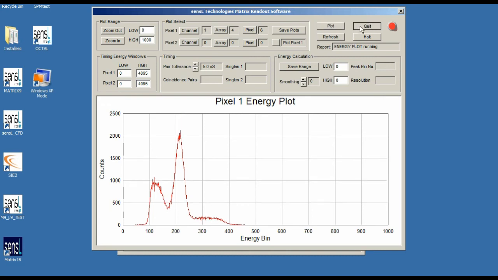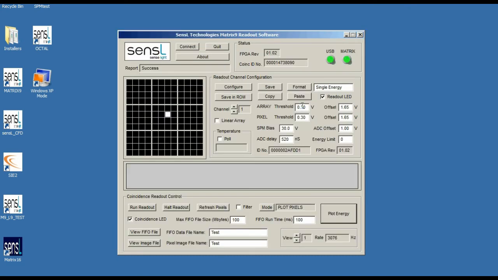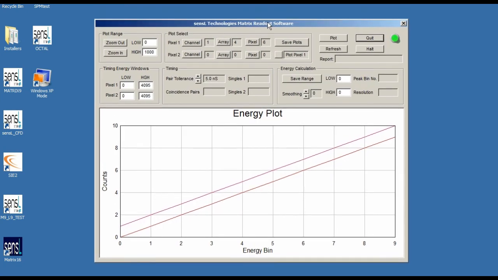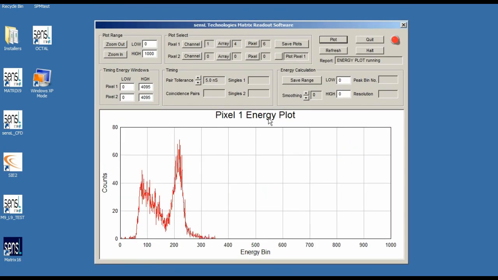So I'm going to quit the measurement, and now I'm going to adjust the threshold for the array, and I'm going to adjust the threshold for the pixel. I'm going to take the default settings and lower them to about 0.2 of a volt for both the array and the pixel. Whatever changes I make, I would typically keep those values the same. I'm going to lower them because I want to show you what will happen once we save and configure and run our energy plot. I'm going to show you what will happen to the screen.